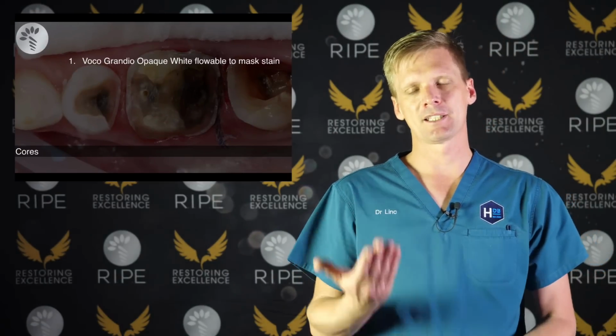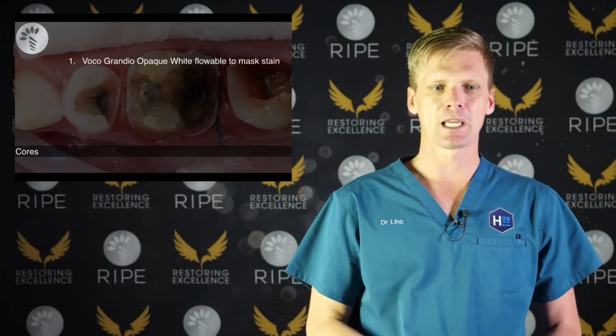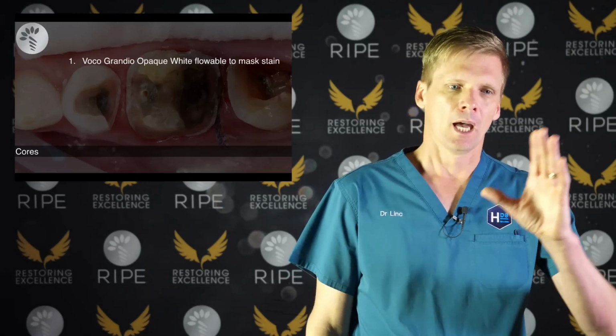And so I don't want that black stain coming through. I have had crowns where you get the grey shadow in the middle of the fissure because the black stain was coming up through the core. I'm going to cure that.